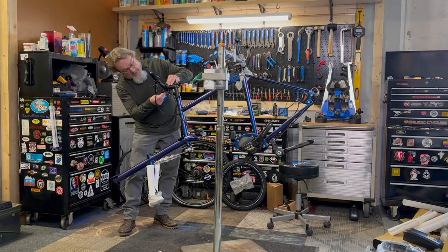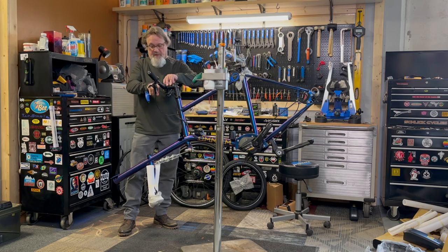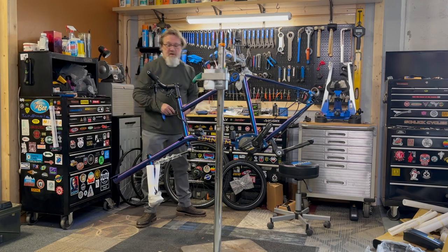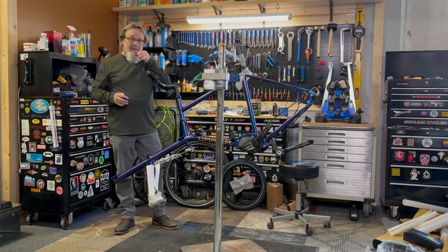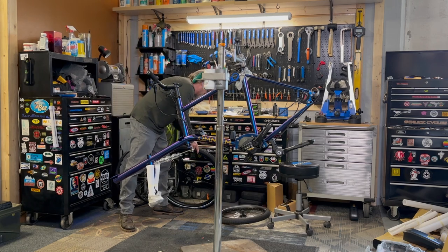Just putting these on to hold it out of the way. I'm not really adjusting it or anything. Just cinch this up when we're done and torque the stuff. These are 5 Newton meter torque spec. If you don't already have a nice torque tool, it'd probably be a good idea to get one. There are a couple different kinds.